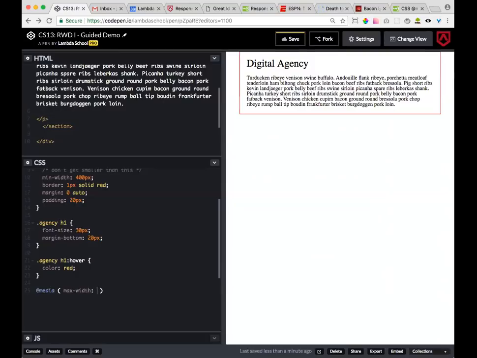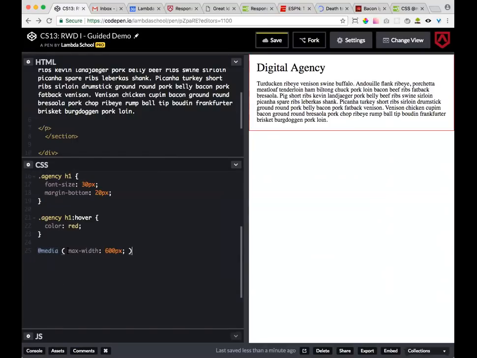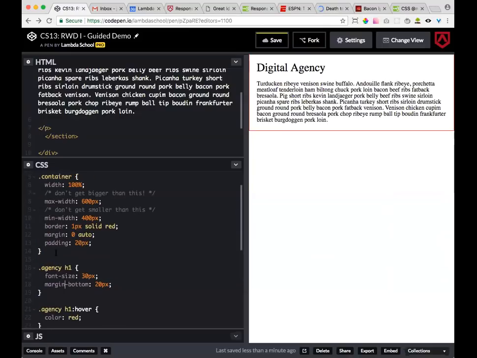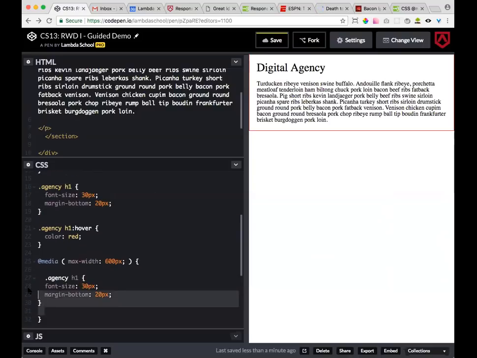So we could say like 600 px. So what we're doing is we're saying @media screen. Sorry, I was zoomed out. I'm going to zoom in a little bit there. So @media, max-width, 600 px. And I'm going to open and close some curly braces because now we're getting into our CSS syntax. But what's crazy for the first time, if you've not done this at all, is we're going to be nesting our tags inside of our media query. So I'm going to take this agency H1. I'm actually going to paste it directly inside of here.